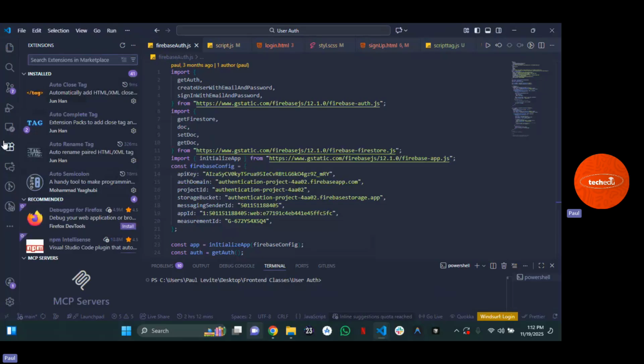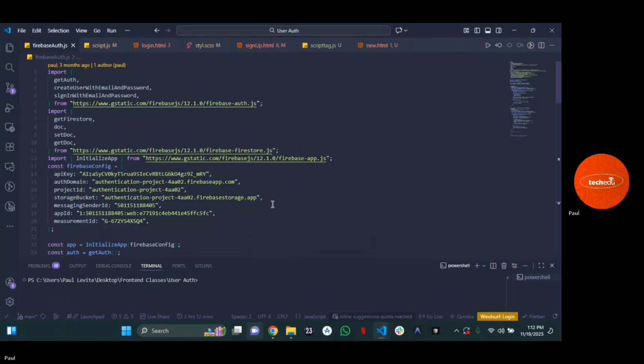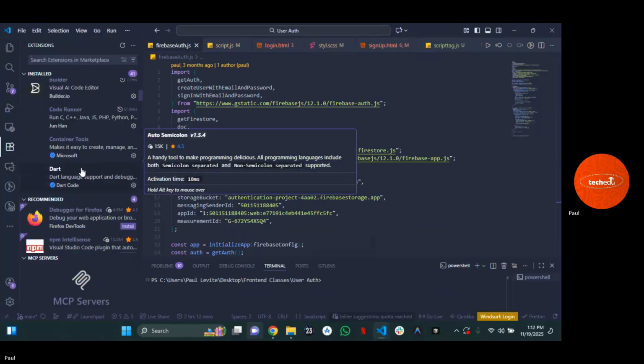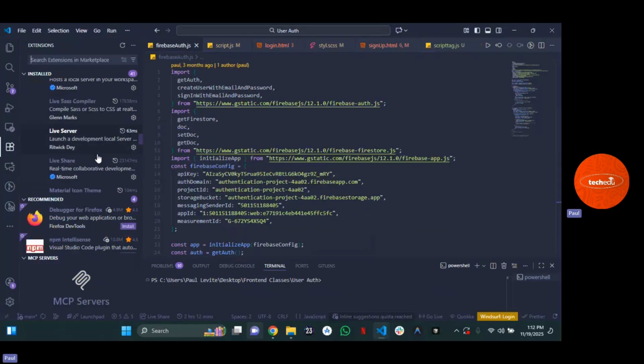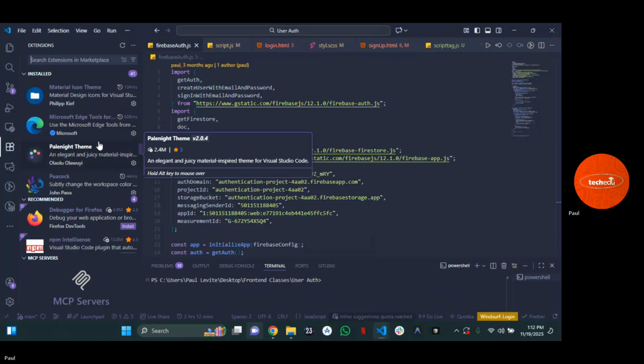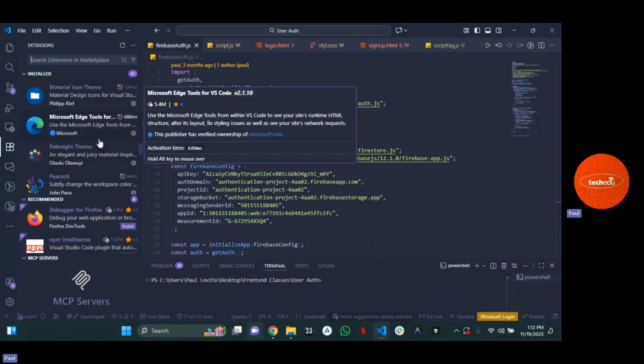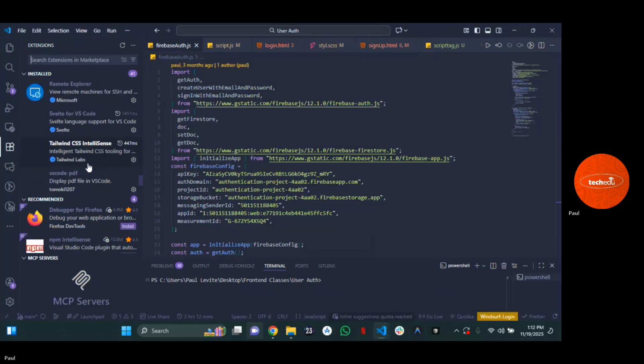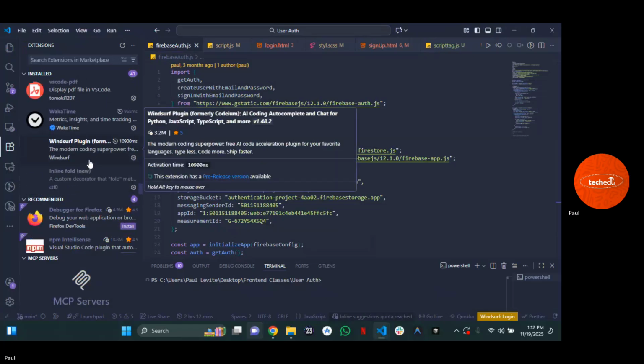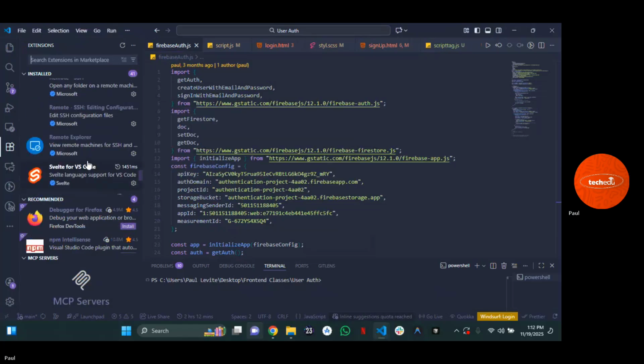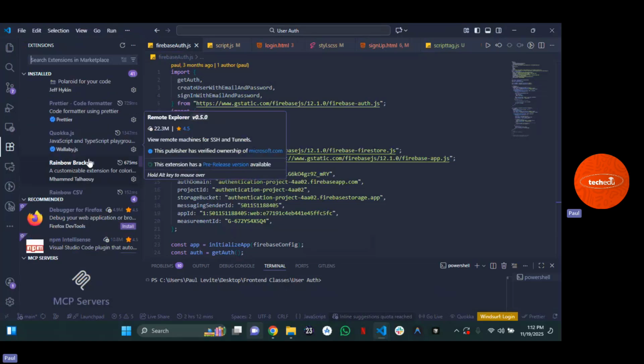All right, so let's continue. Have you downloaded Live Server? Prettier, Sass compiler.